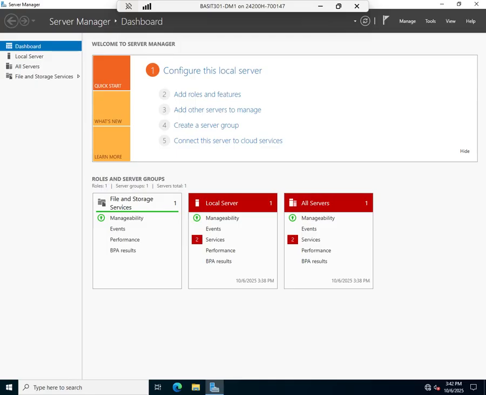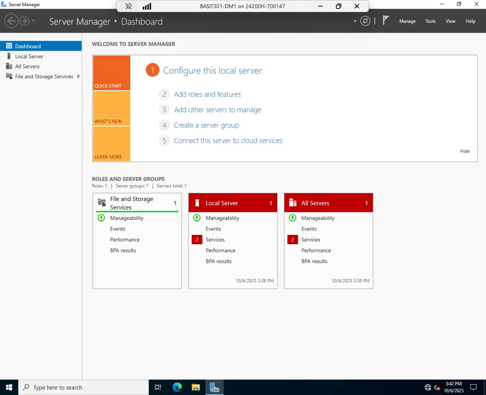Okay, now let's look at validating a potential cluster configuration. Now we're looking at failover clustering here, not network load balancing clusters. So just so you know what we're looking at. Now you need to install the failover cluster feature. It's a feature, not a role. You'll need to install it on both servers.